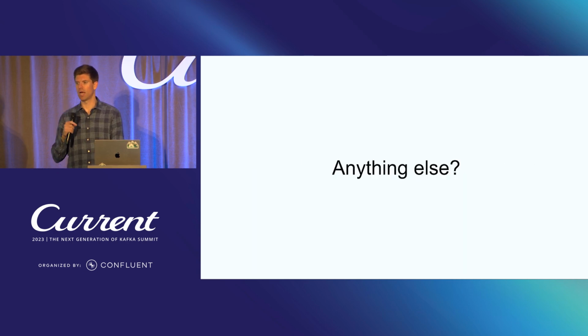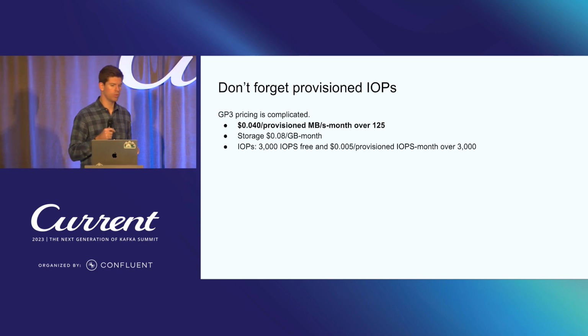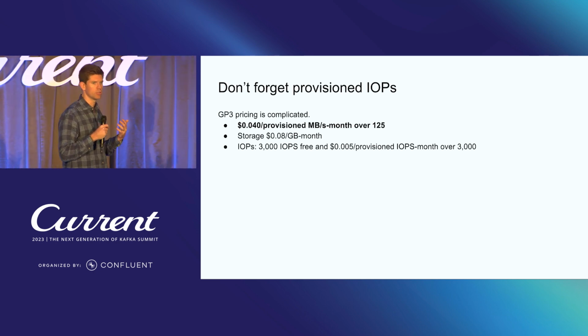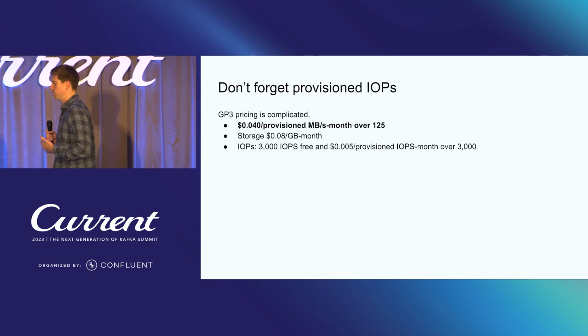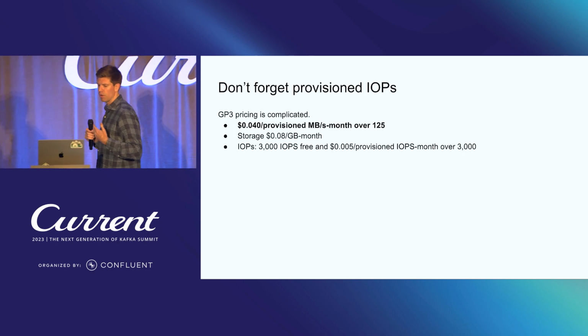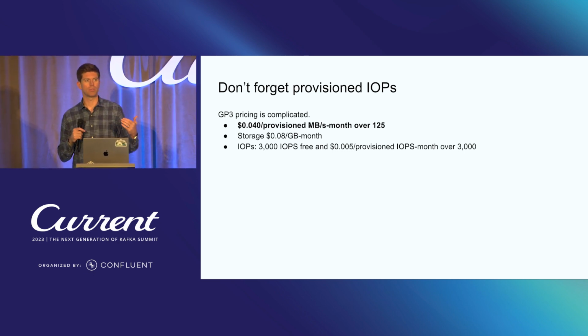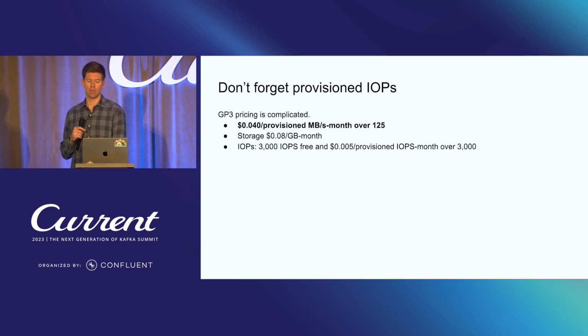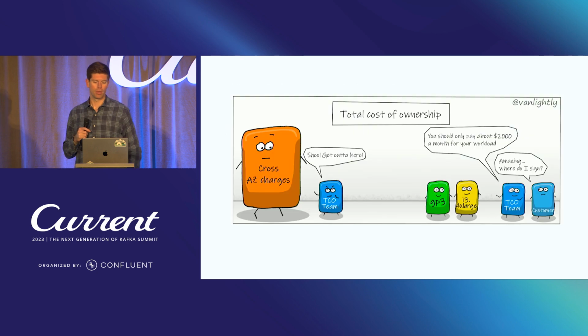Okay, anything else? The next one is IOPS, so good call. So you have to consider how many provisioned IOPS are in the cluster as well. Don't forget about this. As you tune your clusters, you have to be thinking about how many IOPS can I include, especially for IO-bound clusters. Provisioned throughput is very, very important. The pricing on it is a little wonky, so you have to build some type of tiering mechanism. But we found a lot of benefit thinking about this one.